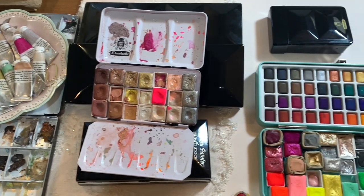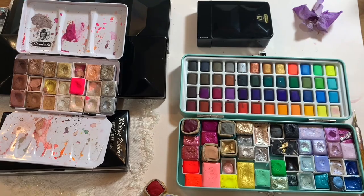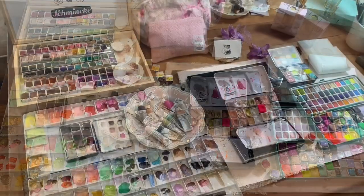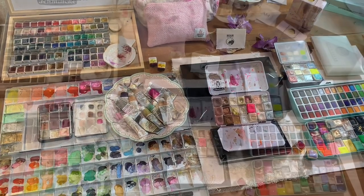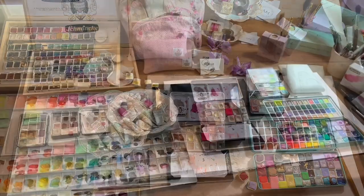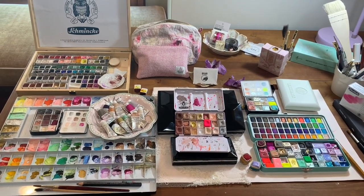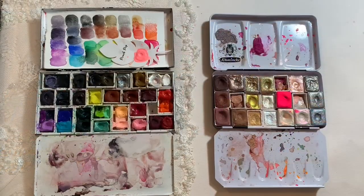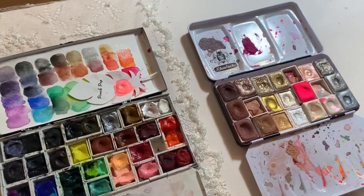So yeah, in the last video I did talk a little bit about how I started watercolor and showed you through my sketchbooks there, and I started very, very basically with a Winsor & Newton 12 half pan student grade set and the plastic tray of Artist Loft $5 paints, the shimmer color ones from Michaels. So very, very basic, and I really loved that, and I had those for several years, and then I started collecting palettes.